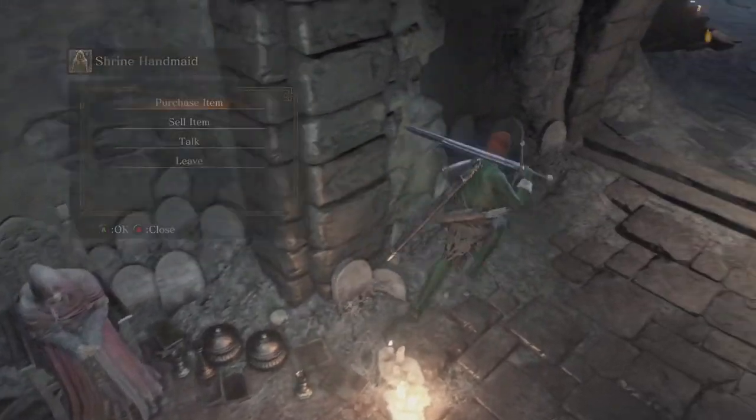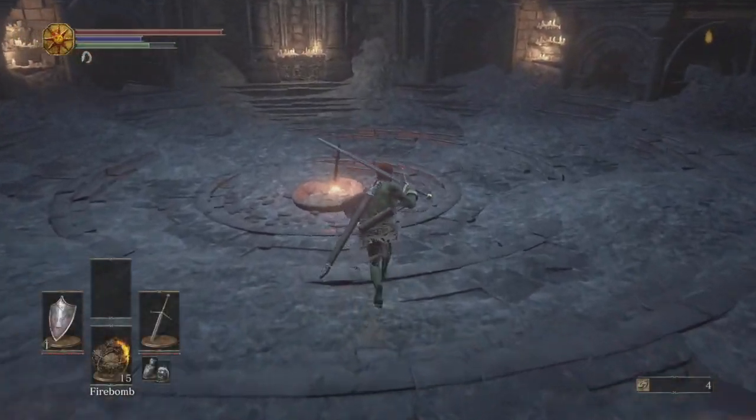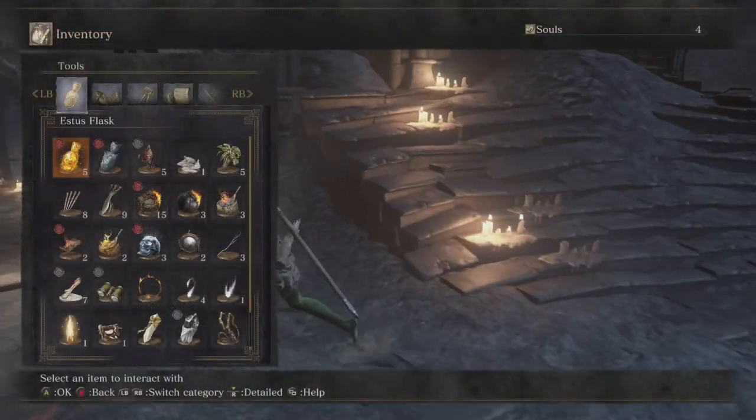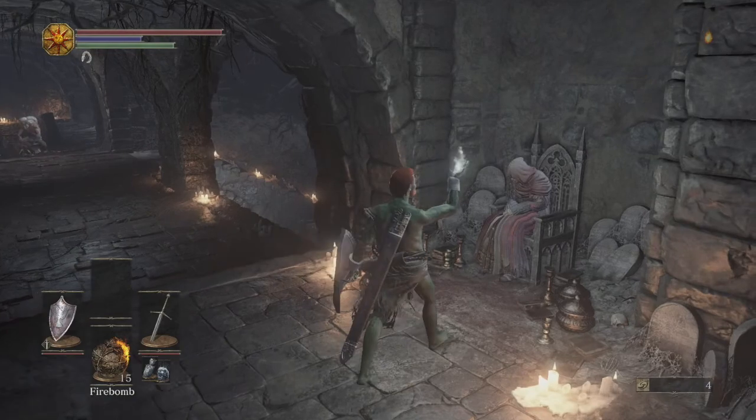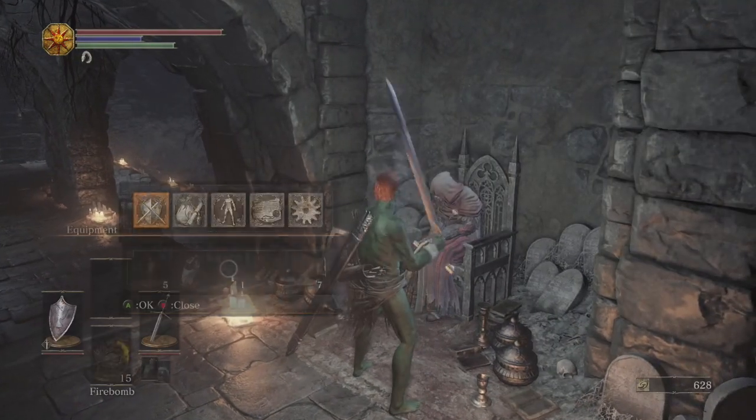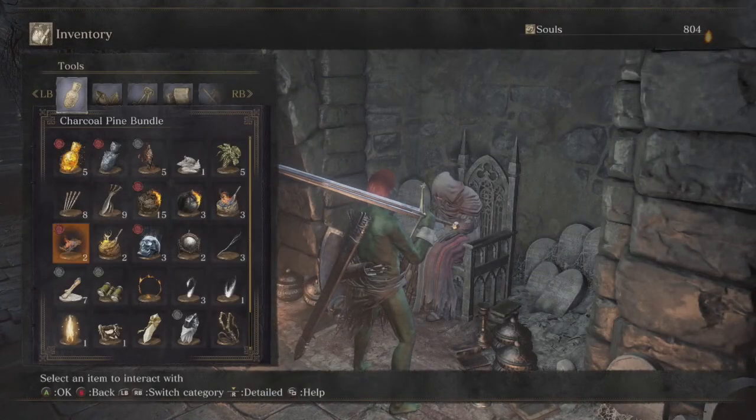I just got a pyromancy fan, though, and I upgraded it. So I guess I'll just buy it for now. That way I don't need it for later. And I'm gonna just show off the pyromancy flame. And I don't even have enough from that pathetic soul.